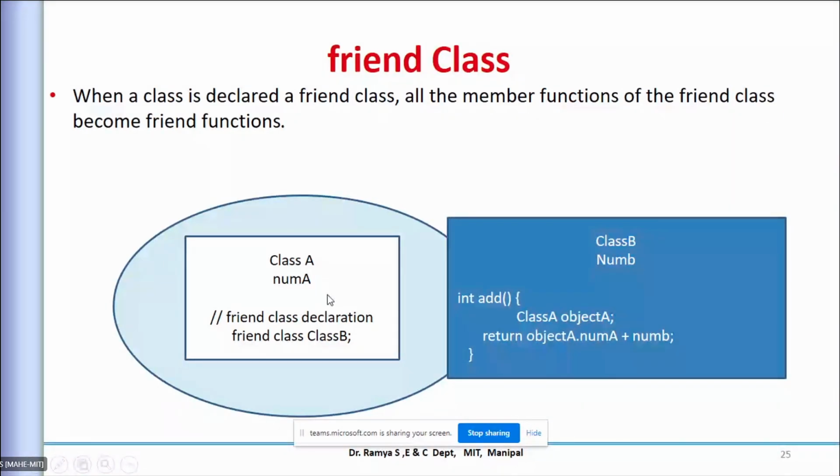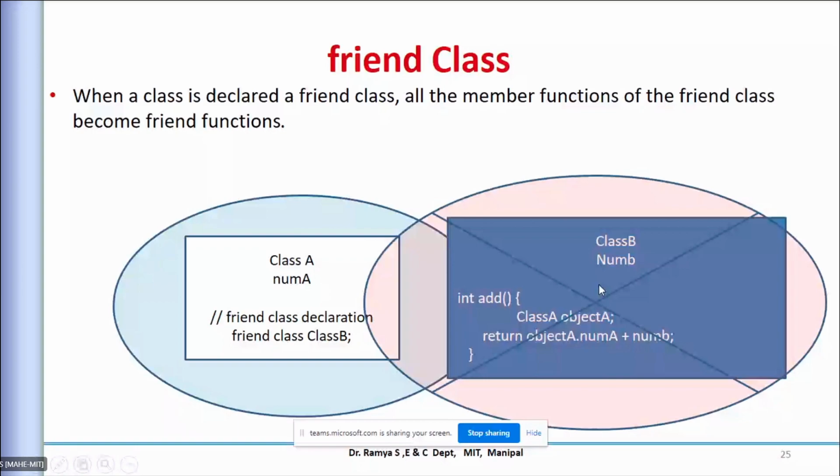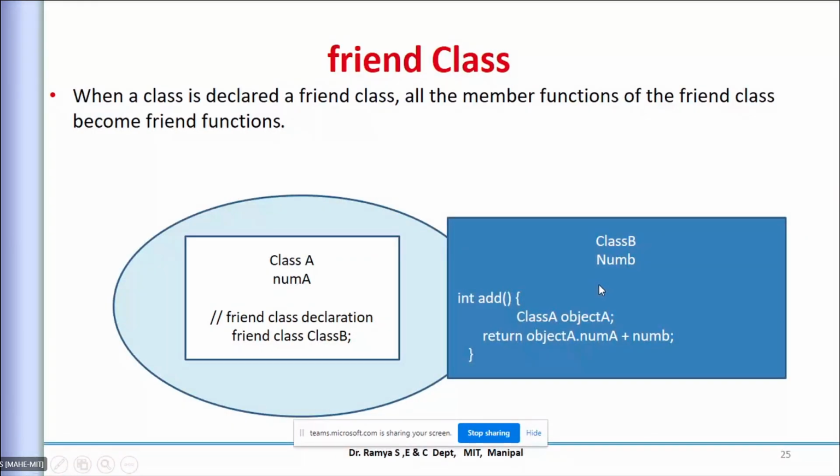Yes, anybody? Because I declared class A is a friend of class B. I've done that. Now tell me, in this case I've shown you I can access the object of class A. Okay, now is it possible that I create one function here and I can access class B information? Okay, sorry, is it possible? Yes, anybody? Students, can you answer? Hello?